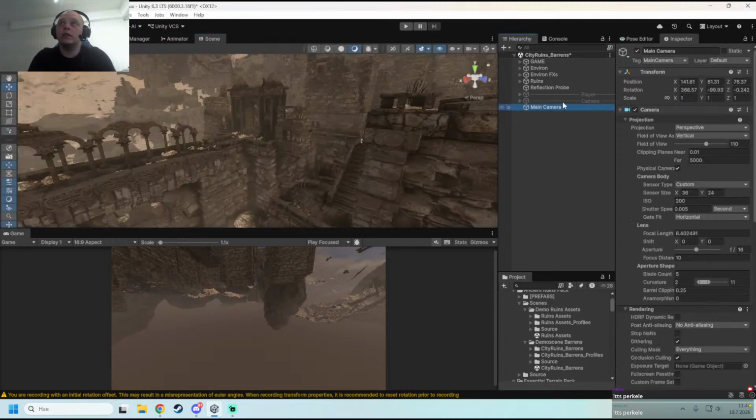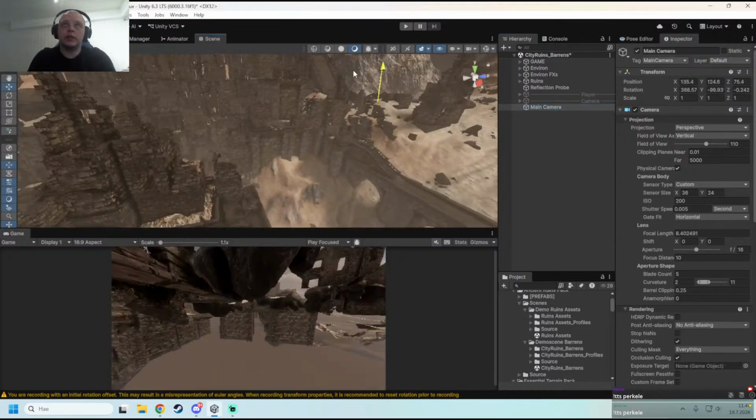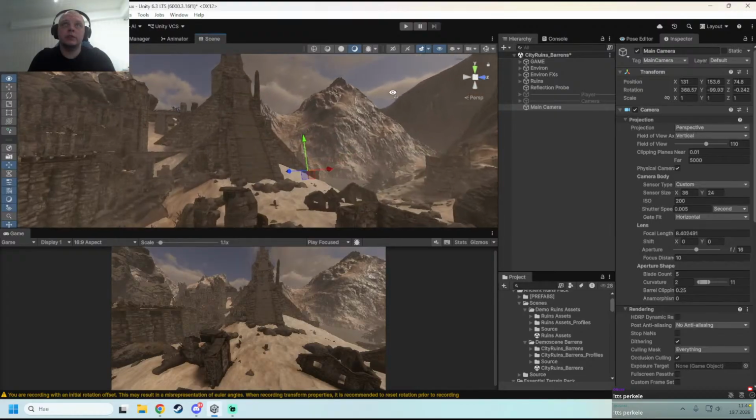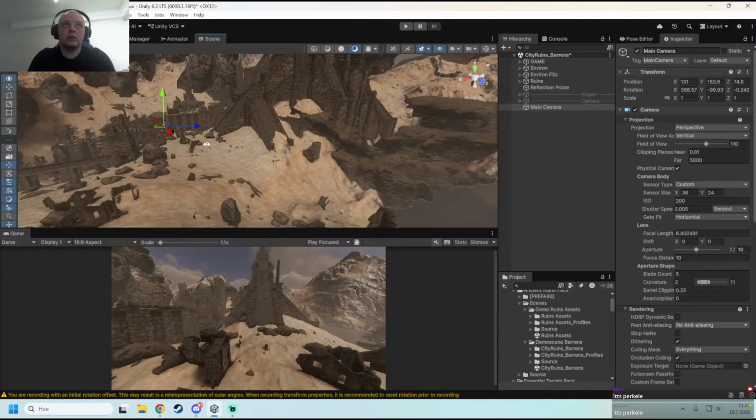Scene. Camera. And I wish there was a button to move a game object to where the scene camera is. That would be perfect. Okay, now let's start from the lagoon here.